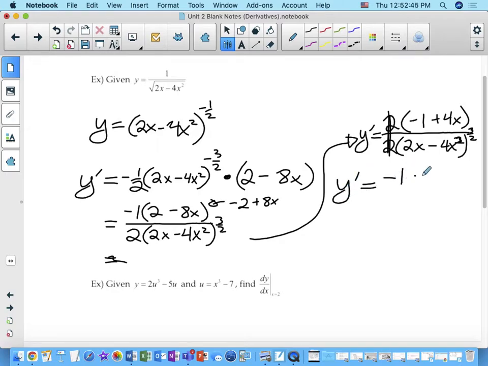So this is negative 1 plus 4x over, I'm just going to leave it as a rational exponent. The one thing that you have to remember with square roots, though, is that the value that's inside here must be positive, right? So again, if you're thinking ahead to where this is differentiable, if it's easier for you to think along those lines when it's in radical form, you may want to revert to putting that in radical form. And because this is an odd number, when you cube it, a negative number cubed is a negative number, so that's still going to keep it negative. Okay?